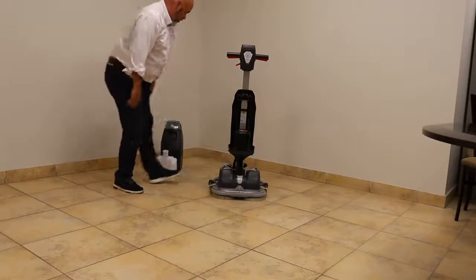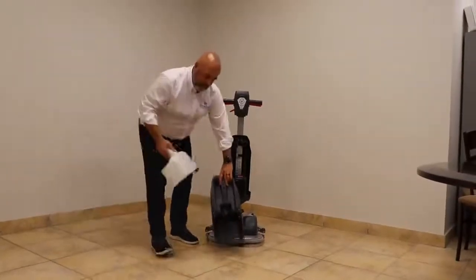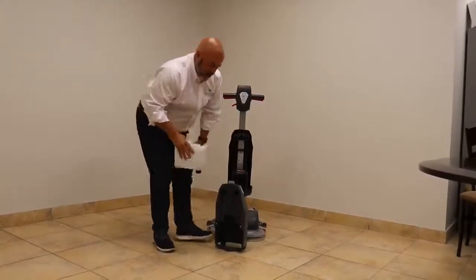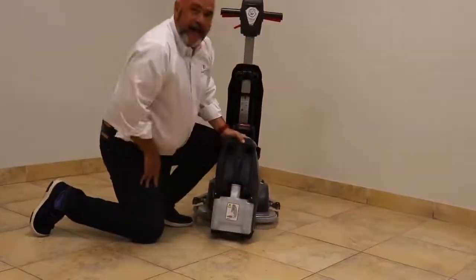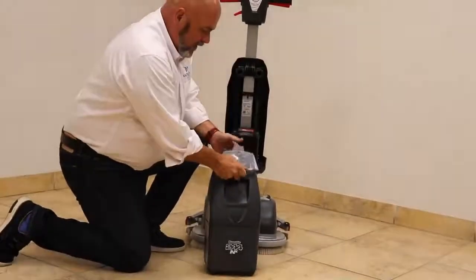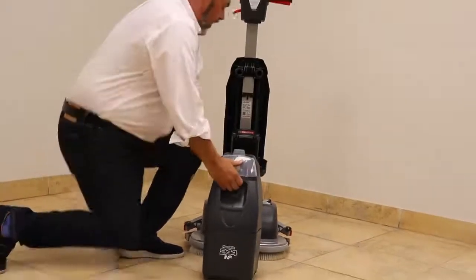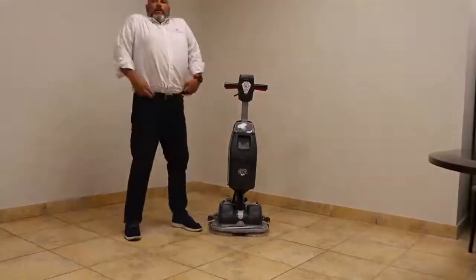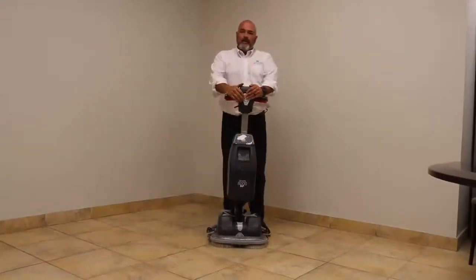The next thing we're going to do is put the solution tank into the dirty water tank. So it sits at the bottom. It's even got a diagram here, so you know which way to put it in. It slides into its mount down here, and it's locked in place. The dirty water tank also comes with a recovery lid that's easily put on the unit and sits on the top. You raise it up, put this tank over top of the battery, and you're ready to go. So that shows you how to assemble the unit once it's out of the box.